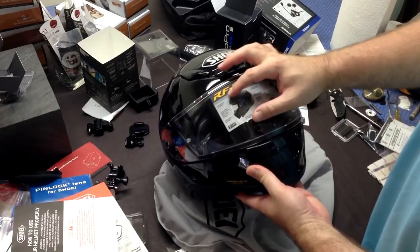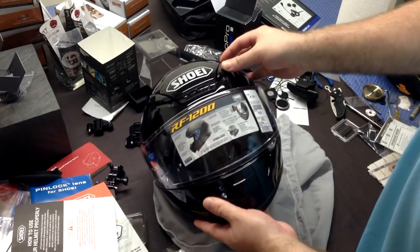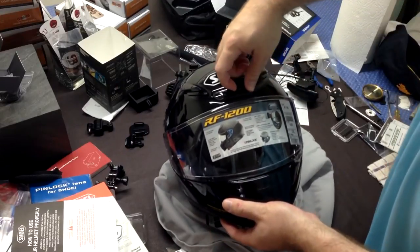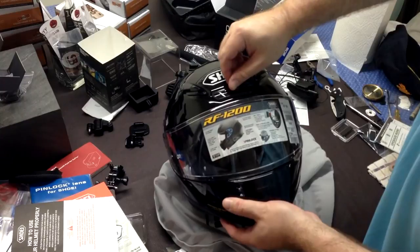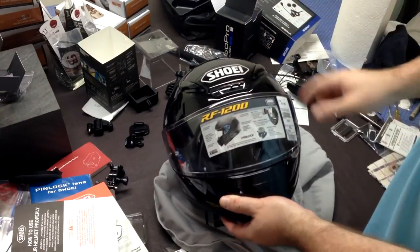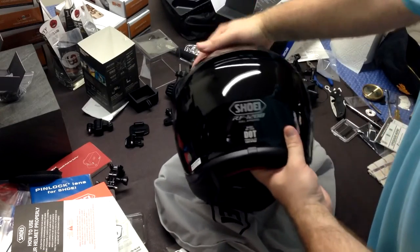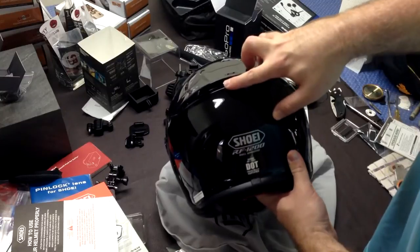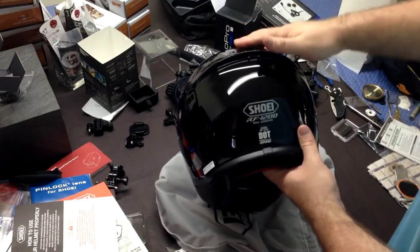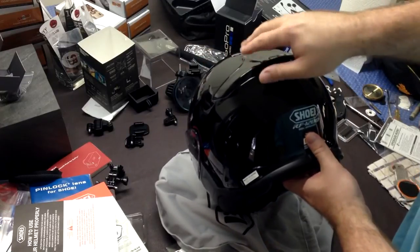On here we've got three large upper air intakes that slide back and open. I will keep all of these vents open all the time. And then one in the center - there's a slider here that opens a little hole, so there are your three front top vents. Should have some on the back too - yep, right here, you can open that up. That gives you a real nice flow over the top of your head. Looks like they improved the spoiler a little bit - it's a little more contoured. Very cool.